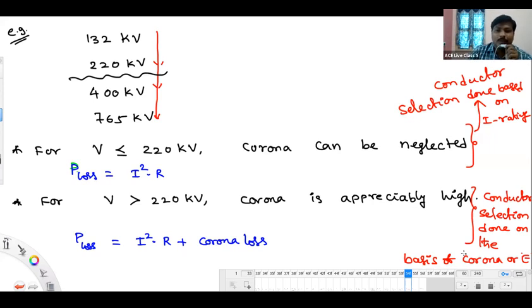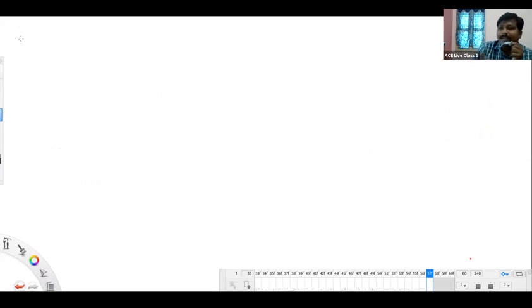Now, as a conclusion, from this point onwards, our aim is to reduce corona in power transmission lines. To reduce corona, only one option here: we have to reduce the electric field intensity. Now, what factors does electric field intensity depend upon? That we'll discuss first. Thereafter, we'll think about reduction of corona. For that purpose, I'm taking the single phase 2-wire system electric field intensity formula.